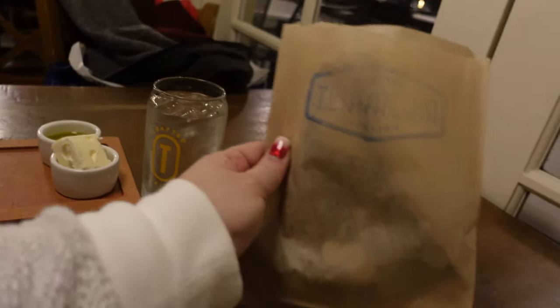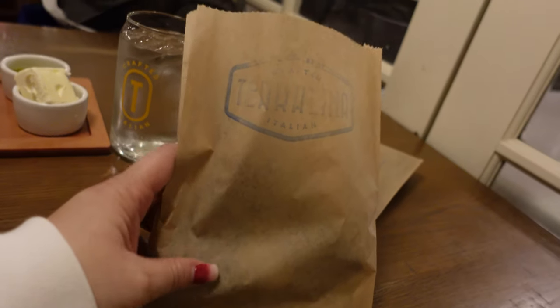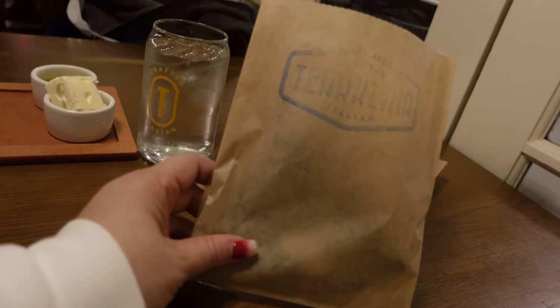Oh my god. I like how cute they give you a little bag so you can put your mask in, and that way your mask is not hanging out all dirty anywhere. So this is cute. I like that they give you a little bag here for that. We had Nick here, who was very nice enough to, since they're a little busy, come over and explain the menu for us since it's our first time here.